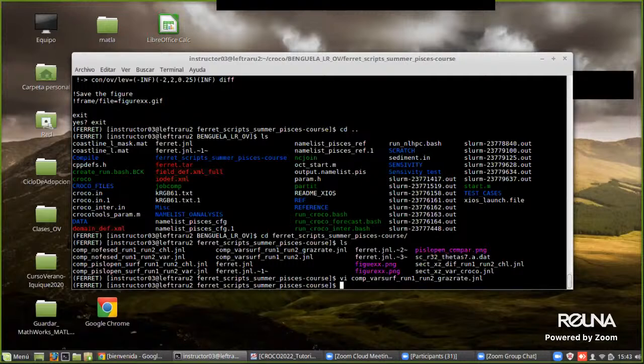It is important to save every experiment in different files. In my case, my file is sensitivity test, and I change the name every time for every sensitivity experiment.